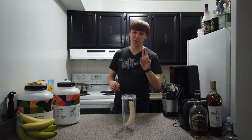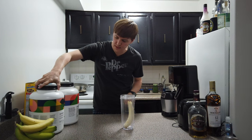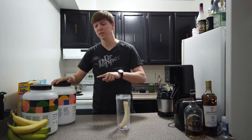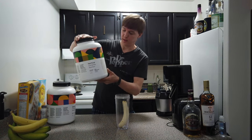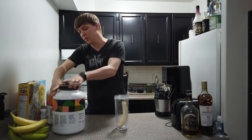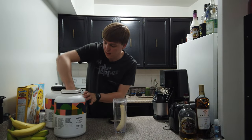Now I have two different smoothies that I make. One is chocolate based, and the other is vanilla based. So I sort of alternate. One day I'll do chocolate, the other day I'll do vanilla. And what I use is something called Whole Food Complete Nutrition. So this is a chocolate powder that you can make a meal replacement drink with, but I just use it for my smoothies.